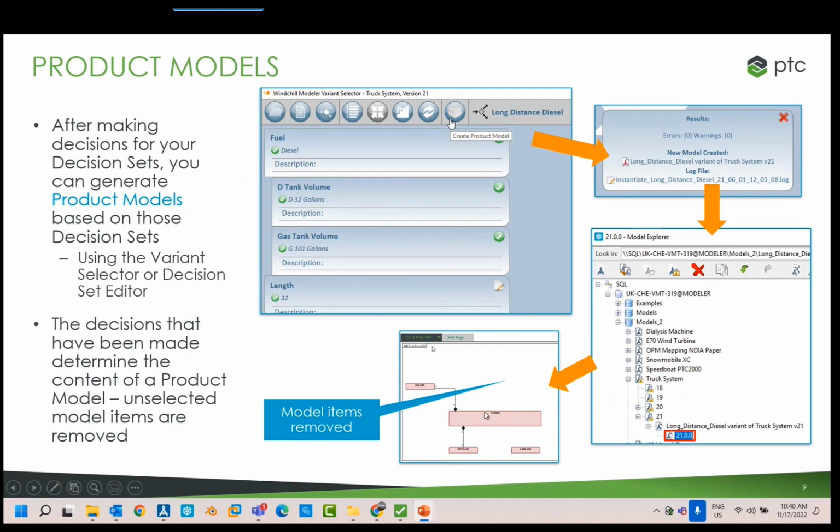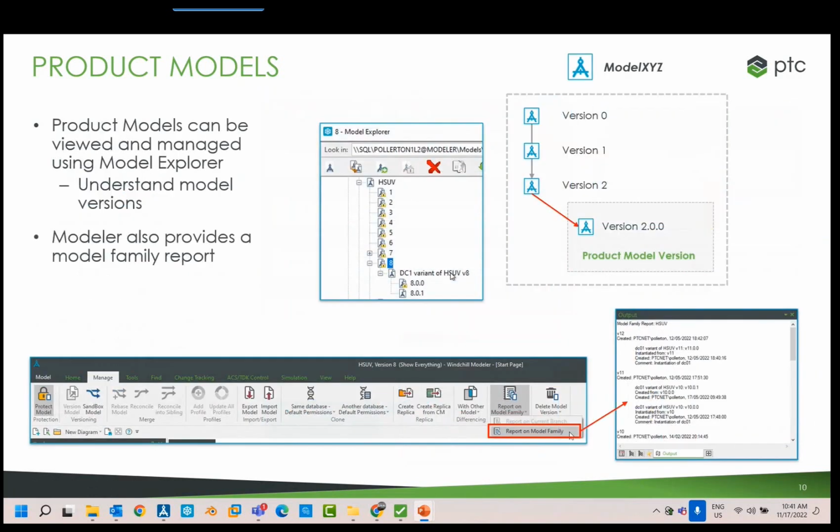And when you go and look at that model, you'll see that the diagrams and the elements have had items removed. So only the relevant gas tank has been selected, the right length. So some chassis has been removed. And it creates a new product model.